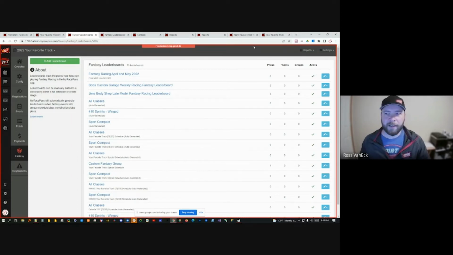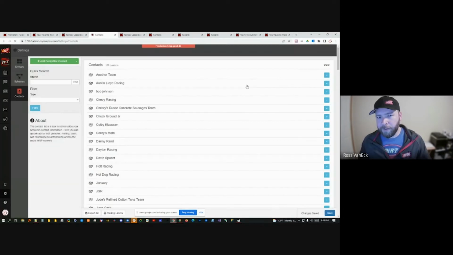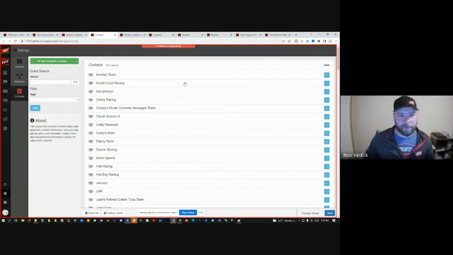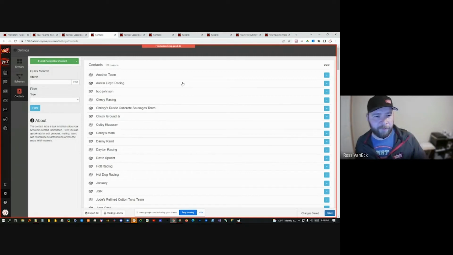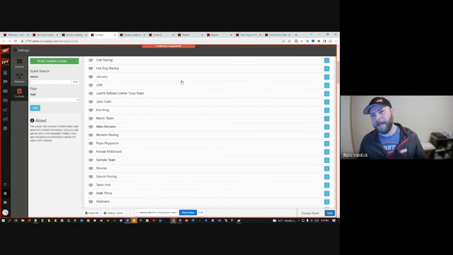We'll touch on the contact list. Anywhere within season management, on the top right-hand side under settings, there's this contact list option. If you go in there, this is going to show anybody that's registered with you and given you their phone number, address, any number of things, anybody that you've added that information for outside of online registration. Maybe you just filled it out in the entry list.